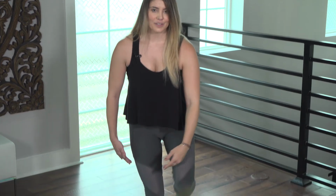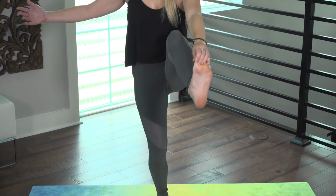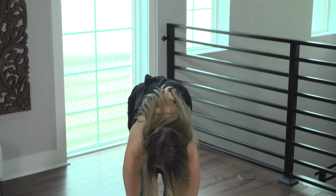And if you need less, you can lower your knee closer to the ground so you have a closer point of contact. And if you need more, let go. Bring your feet down, fold forward, and shake it out.